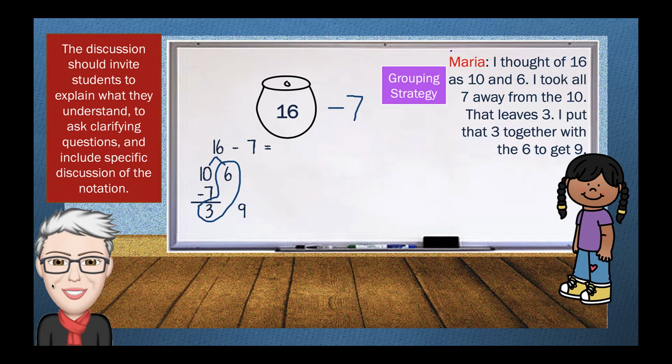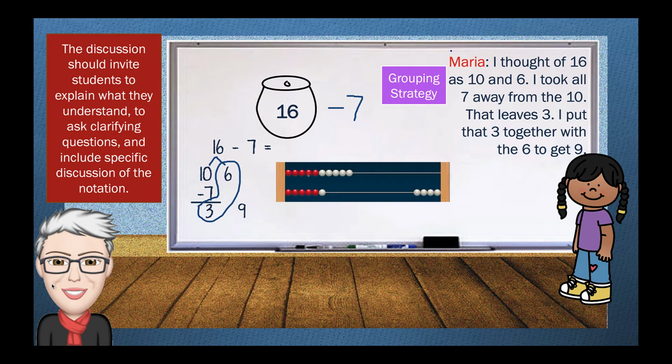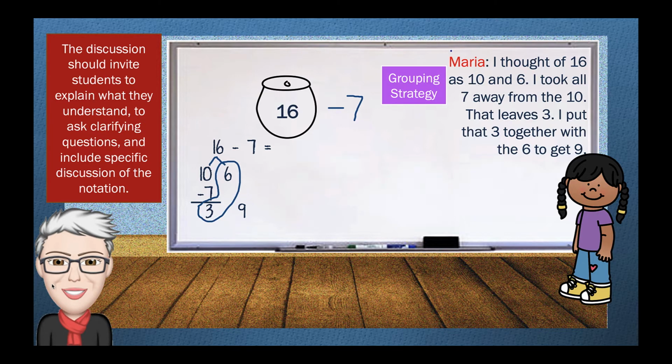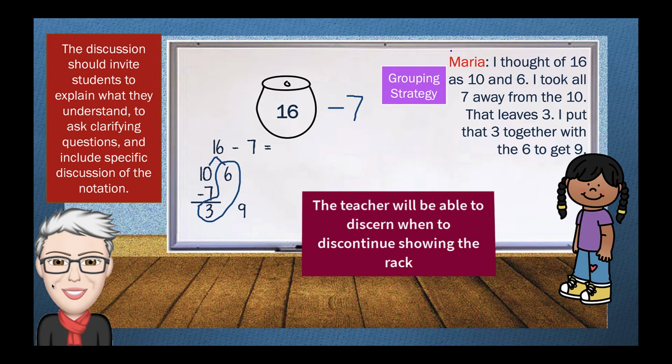And again, we remark that in the earliest stages of using context problems, the teacher might choose to actually show a rack and show the movement of the beads as a further clarification during the discussion for those few students who need it. But showing the rack is not part of posing the task. As use of these tasks continues, the teacher will be able to discern when to discontinue showing the rack, even for clarification.